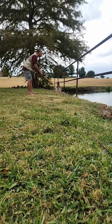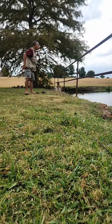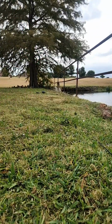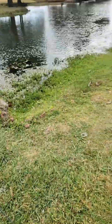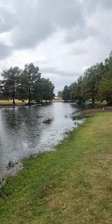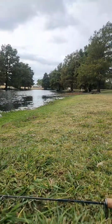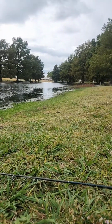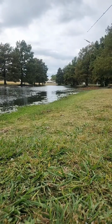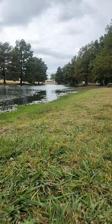Okay. All right. And since we're doing that, might as well do a little more fishing. Looks like the weather's starting to get a little bit rougher, but I think I can coax another chance at getting maybe a fish or two. So let's try it. Sticking with this Rapala X-Rap.